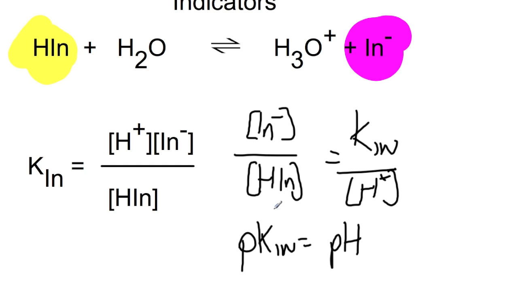In reality, to be able to have a distinguishable color change, we can only really see this when the difference between the concentration in the conjugate base and the acid is a factor of 10. This means that our pH change is usually over a pH of 2, so we have pKIN plus or minus 1.